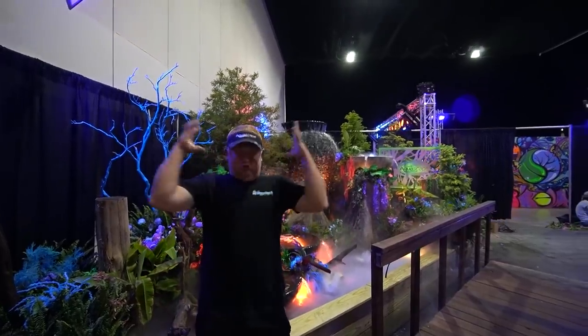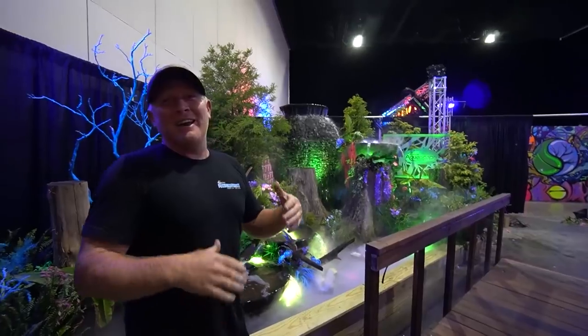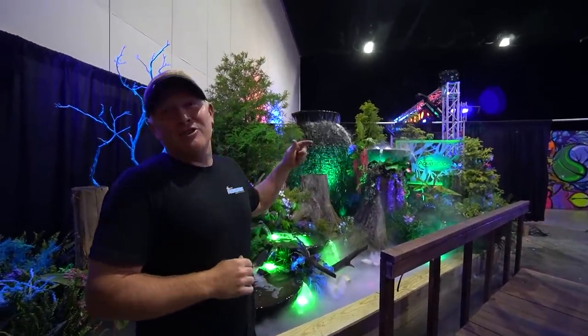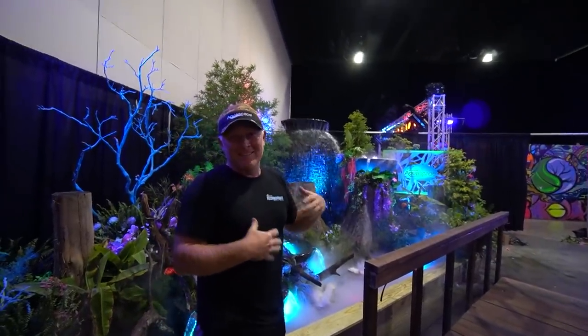What do you think? Right? Like, yes. Oh my God. They said they wanted Avatar, and I think Avatar would actually be jealous of this. I could totally see being a blue man living in this thing.